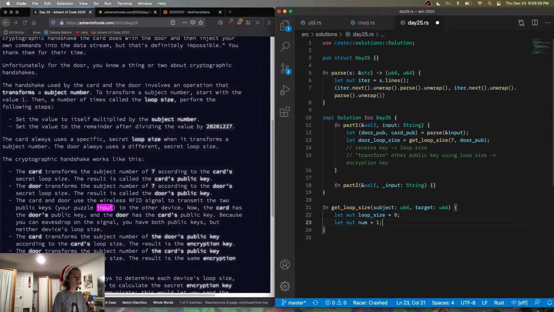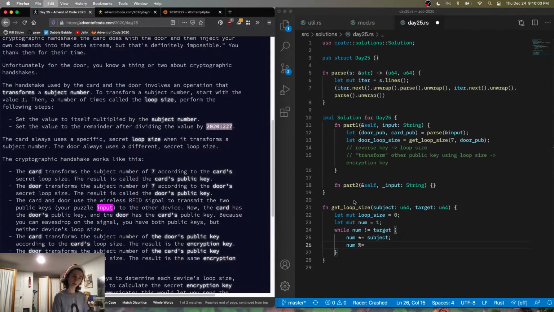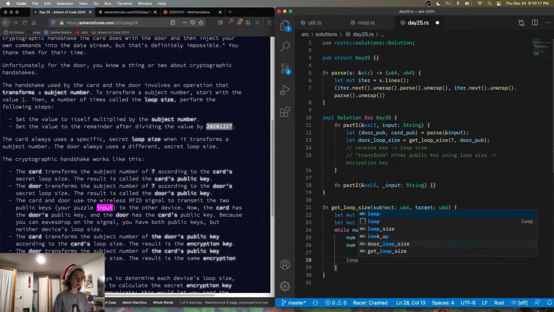Then the loop size, while num is not target, num is, we multiply by the subject number, and then we set it to the remainder after dividing by this prime number that starts with 2020. That should all be positive. And then increment loop size.